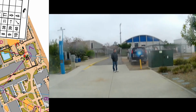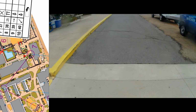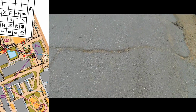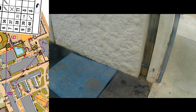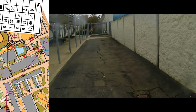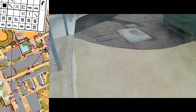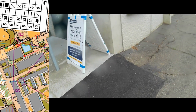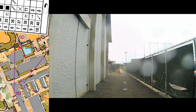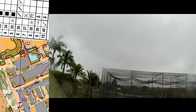So coming in and trying to place the features and make sure I'm actually in the right spot. And I'm just kind of gonna wander around for a few minutes. And there's another competitor running around, and I was confused on where they're planning to go, because I wasn't sure where they are going, and how they're gonna enter the control. Now, I guess my brother already found a way to get in, since he's kind of heading in one direction.